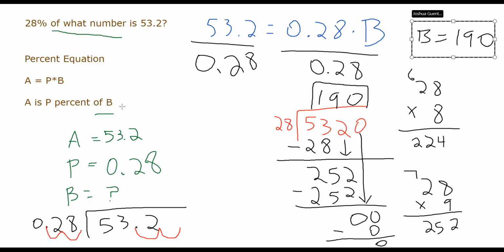What is funny is that I actually don't usually teach the percent equation myself. It's supposed to be the simple way, and I've found that it causes a bit more confusion. But with this particular problem, you might have been tempted to take 28% of 53.2, in other words, do 53.2 times 0.28, which is not proper. We needed to do 53.2 divided by 0.28. So to get around that, we appeal to this percent equation. It's kind of like six of one, half a dozen of another. What have you done in the past to talk about percents, or how would you remember it?